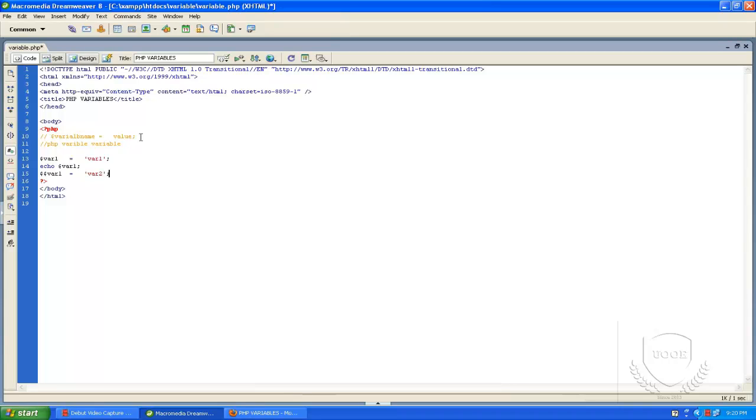If you declare a variable with dollar dollar, it is defined as a variable variable declaration.